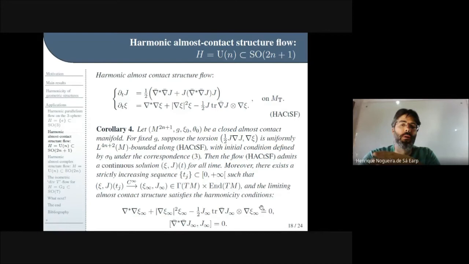As far as I know, nobody has stated this flow before as a proposal. We argue that just because this is a manifestation in the almost contact setting of the harmonic section flow, it makes sense to study. It's the natural harmonic flow to study in this context. It doesn't have to look good. It is what it is. But then a lot of the fine analysis that we've seen recently about very similar flows should also be carried out in this case and hopefully lead to interesting conclusions. We should look at solitons of these things. I think there's a lot of work to be done. I'll talk about that just later.